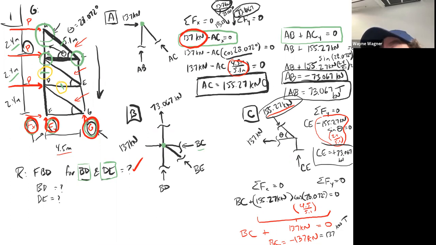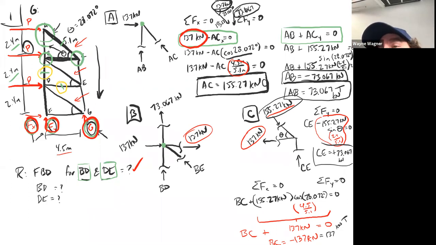Okay, so now, knowing that, we can go back over here to this B, and we now know BC. I want to switch the sign on BC because it's going the other way. So it's tensile. So notice 137 kilonewtons. Notice, and this is common, that these two are equal and opposite because they're part of a two-force member. So the most important thing is that they're compressive or tensile.